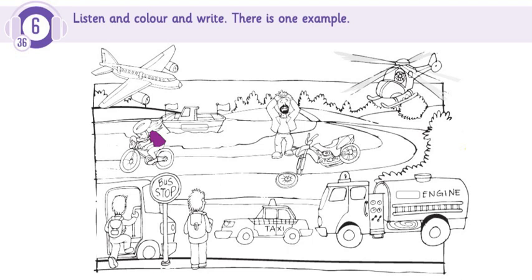Now, you listen and colour and write. One. What else can I colour now? What about the boy's rucksack? Which one? There are two boys with rucksacks. I mean the boy who's getting on the bus. Can you colour it green, please? All right.